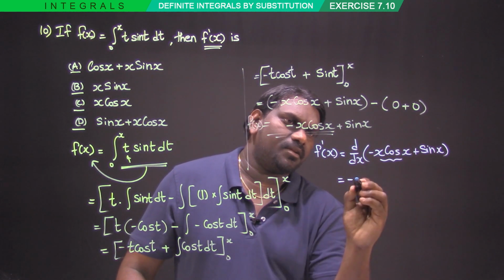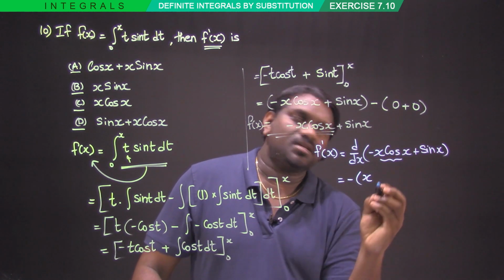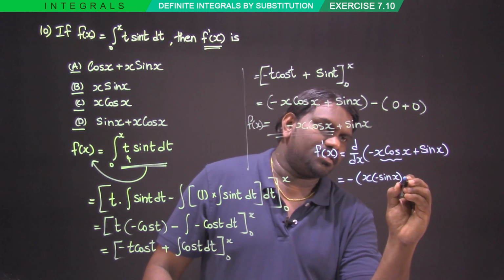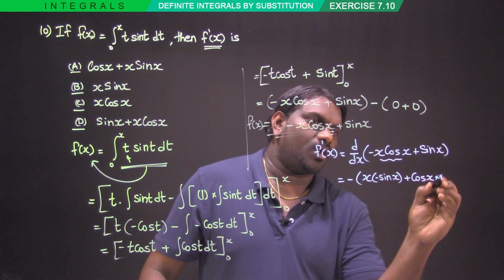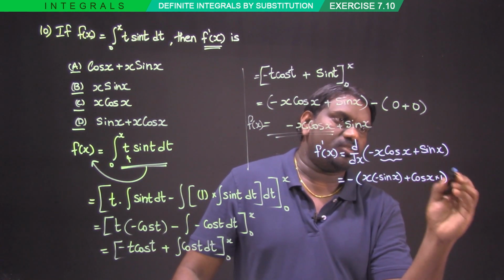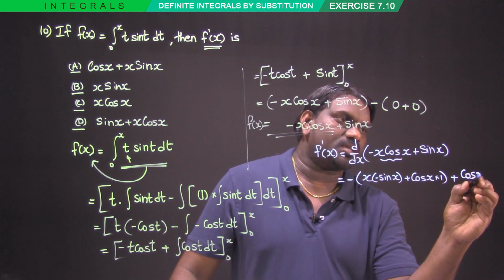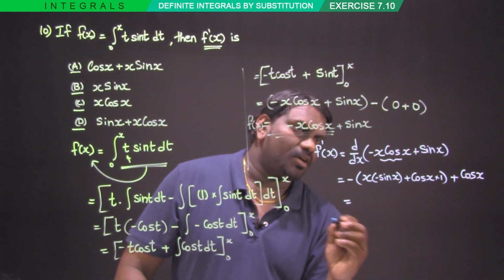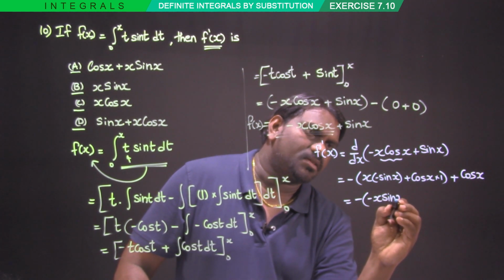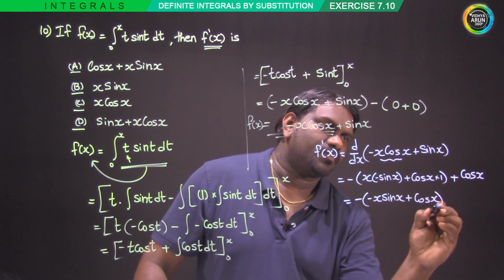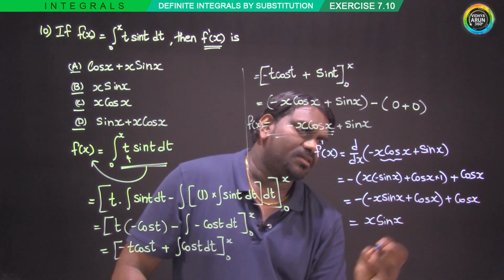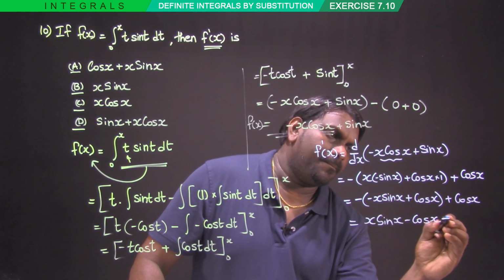That is equal to minus, let it be minus as a common factor, dear. This one, first term into the differentiation of the second term: differentiation of cos x is minus sin x. Plus cos x into x into the 1. Minus, already I have told you, I have taken it common from this product. And then you have a plus sign, with sin x, which is going to be cos x. One step over: minus x sin x plus cos x plus cos x. Multiplying through, we get plus x sin x minus cos x plus cos x.